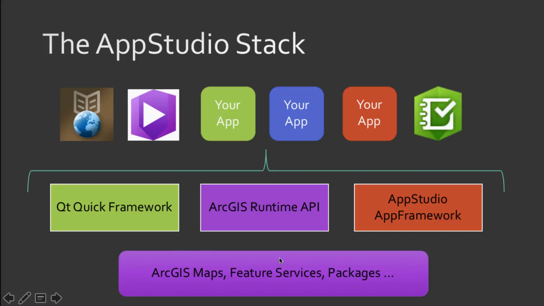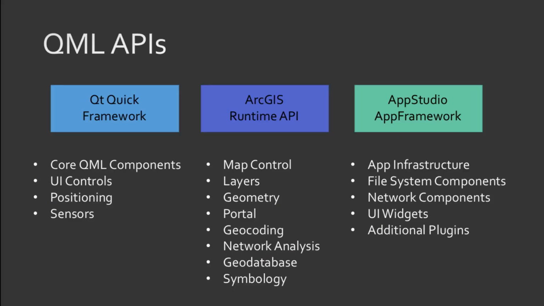So just like any other language, you import any of these libraries, then based on what you have imported, you will get those functionalities. What functionalities will you get? Something similar to this. If you use Quick Framework, you will get a bunch of functionality. If you use runtime API, you will get a bunch of functionality. And on top of it, if anything is missing in any of those libraries, and if we feel anything should be more productive or we can make you more productive, we add all those things in our app framework library. Okay? And hence you can be a lot more productive than if you just go a typical API route.